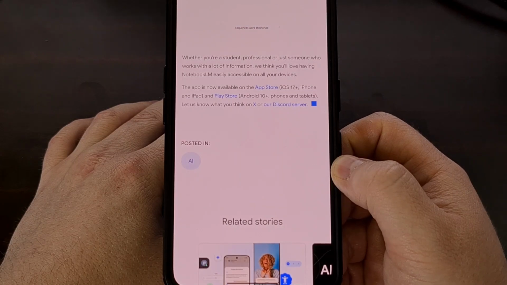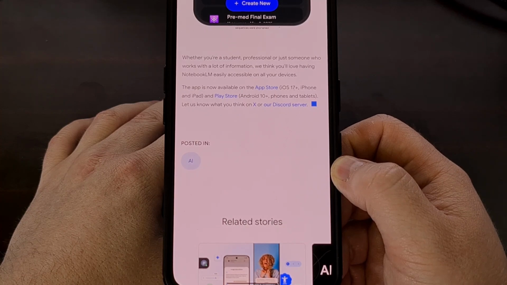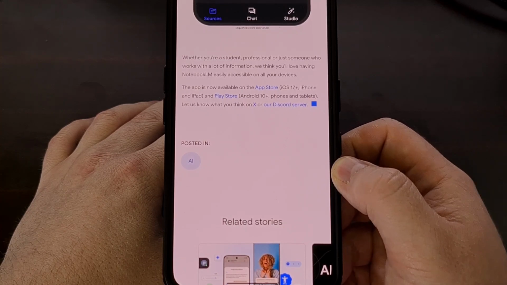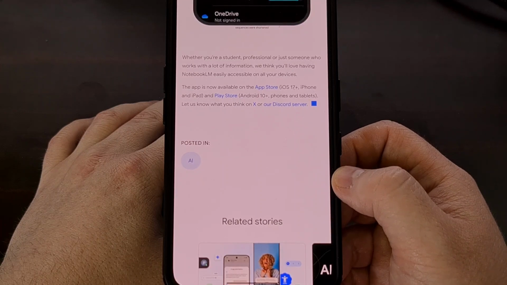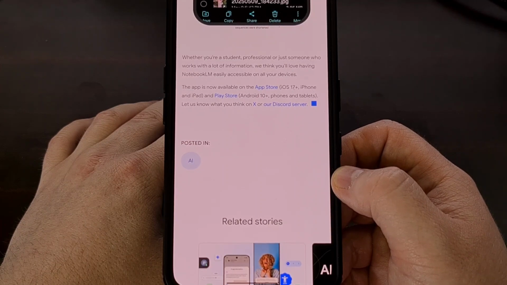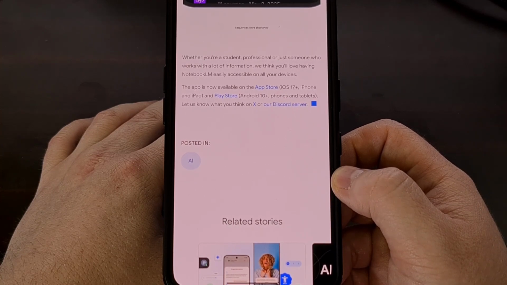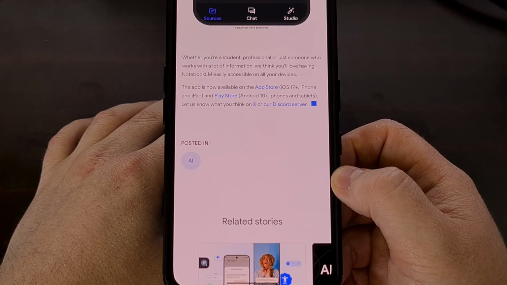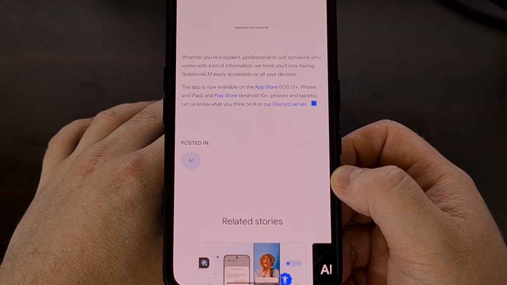NotebookLM is designed to focus almost entirely on the information that you feed into it. This means the so-called hallucinations that it can sometimes produce are greatly reduced compared to a general knowledge AI assistant. It's also made to cite its sources much more often. So if something seems off, then you can follow that cited source instead of reading through all of the documentation yourself.